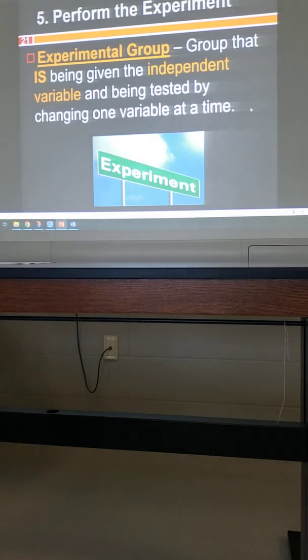The experimental group, just in the name, guess what? They're the group getting experimented on. So that pizza with the banana peppers and the bacon, that's the experimental group. That's the group that gets the changed toppings. And so the results we get from the experimental group will be compared to the results you get from the control group. So how well did I like that changed pizza? How well did I like it with the banana peppers and the bacon?